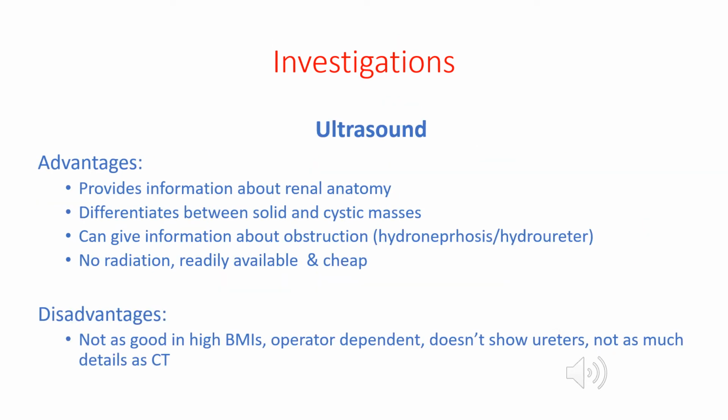Ultrasound is not the most sensitive form of imaging investigation, but it does have some good advantages. It provides you good information about renal anatomy. It's very, very good at differentiating between solid and cystic masses. It can give you information about obstruction, and it's got no radiation, which is really important for your younger patients. It's also quite easy to get and quite cheap.